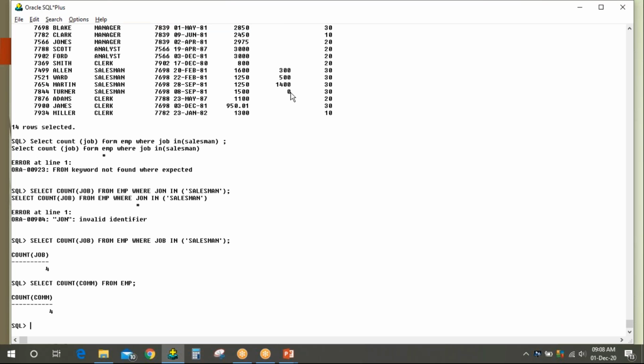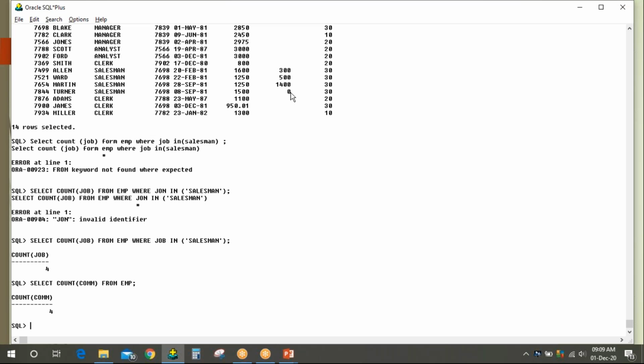Dinesh, write something. I mean, write a query. Ayappa, try to make small changes. Select count of commission is not equal to 0.